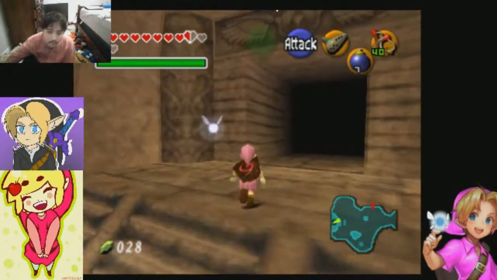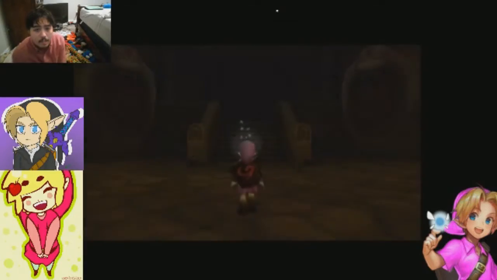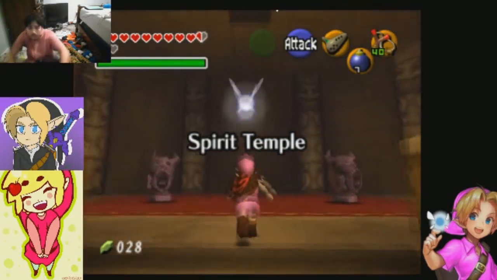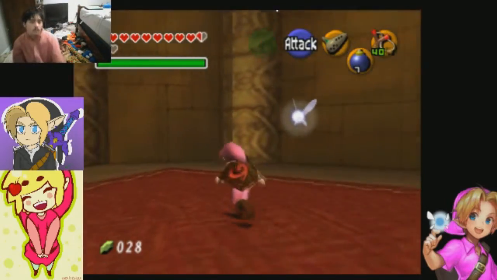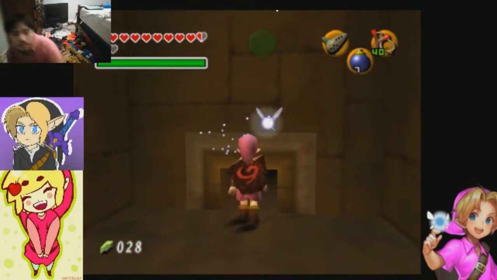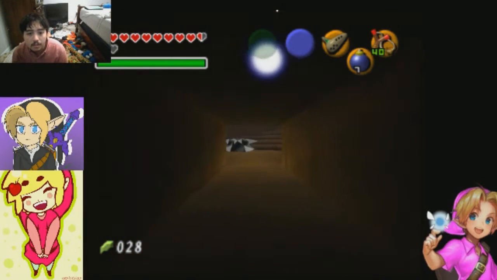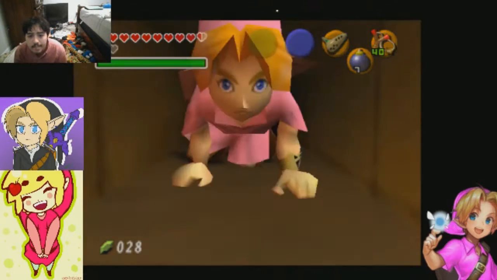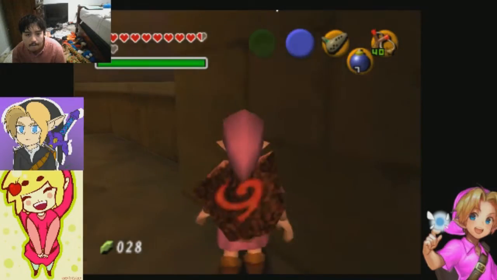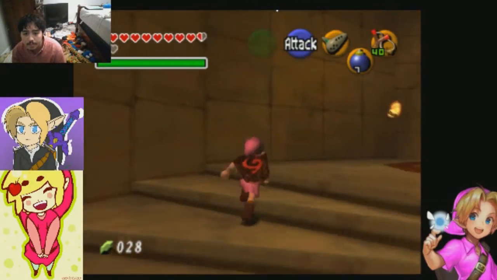Okay, well, I found it. Alright, let's see. I found two fairy fountains. One gave me trash, one gave me treasure. Spirit Temple. Alright, give me that heart. Alright, what is underneath here? Alright, Kid Link, let's go in here and see what we can find. Alright, what's in here? Oh, I see. It's one of those treasure traps. Alright. Wait a minute, I feel like I've been in here before.